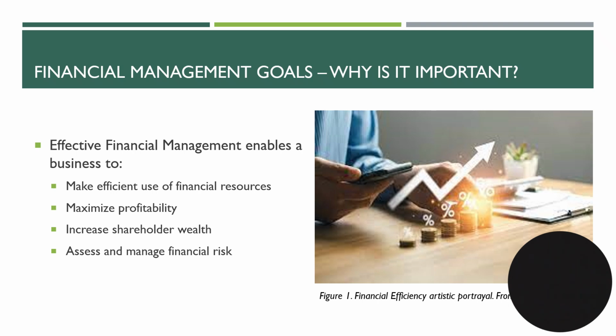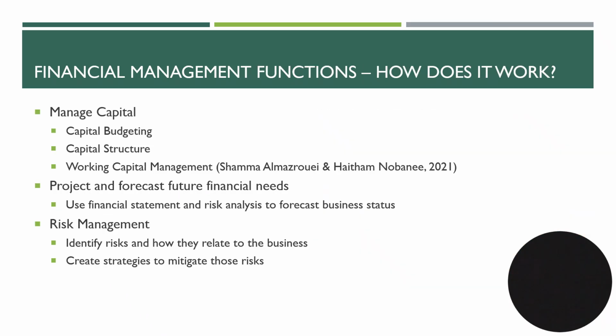The goal of financial management is to improve business operations and increase efficiency. Within this goal, financial management exists to make more efficient use of financial resources, including capital, maximize the possible profit the company can produce, increase shareholder wealth by improving business efficiency and performance, and understanding and managing financial risk. It has a variety of means to achieve these broad goals, but these are the primary goals of financial management.